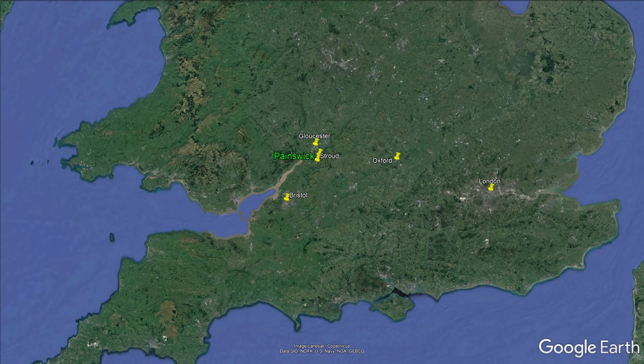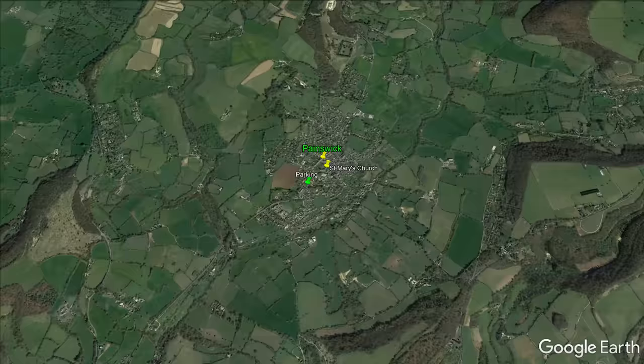So we're in Painswick, having a little walk around. There are six information boards dotted around the village and we'll try and find them all and find out a little bit about the buildings and the areas and streets. That's a little bit of a hidden gem of the Cotswolds. Known as the Queen of the Cotswolds, Painswick is an archetypal town in Gloucestershire on the Cotswolds Way, so a great stop for passing walkers.